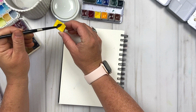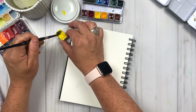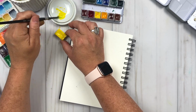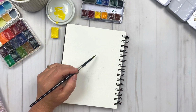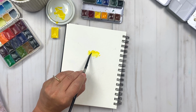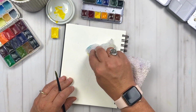All right, we're just going to dive in and I've got some lemon yellow watercolor here and this is from the White Nights line and I'm just dipping my brush in it and adding it to my palette. So I'm just creating a big pool of this yellow watercolor here and I'm just using my brush on its side and dropping this color in.